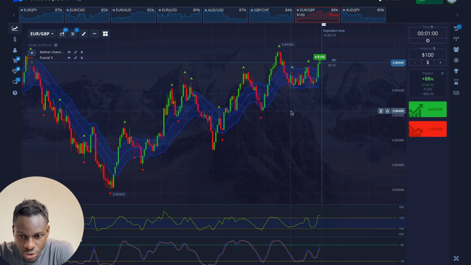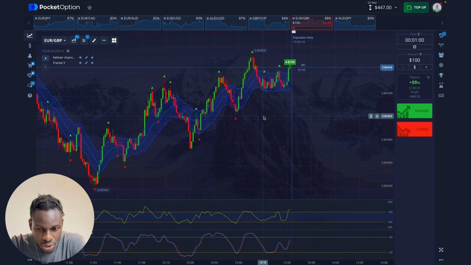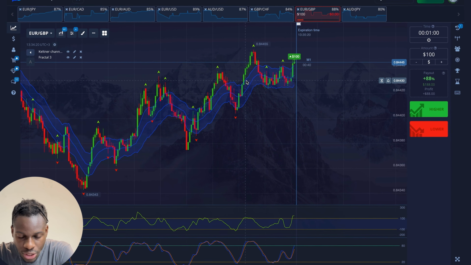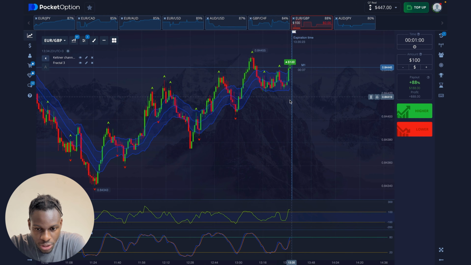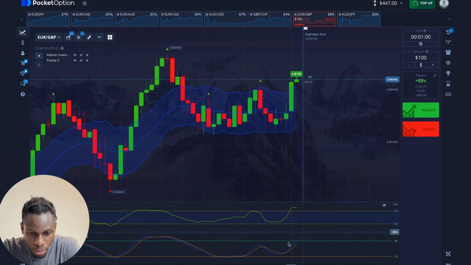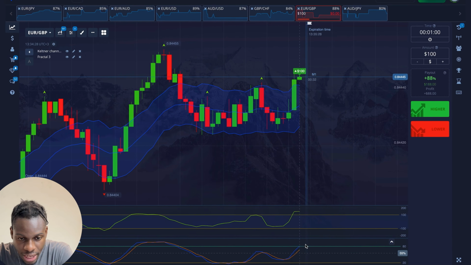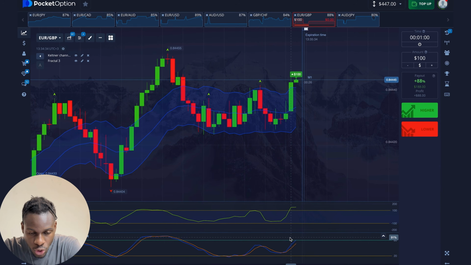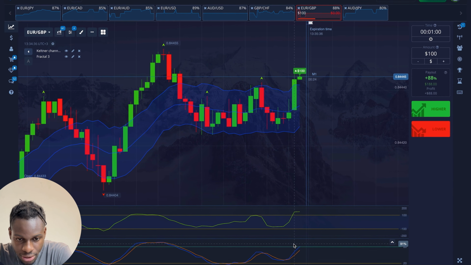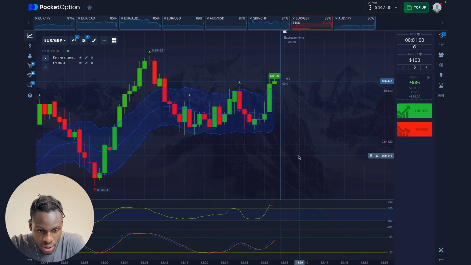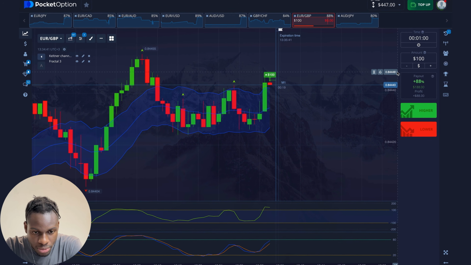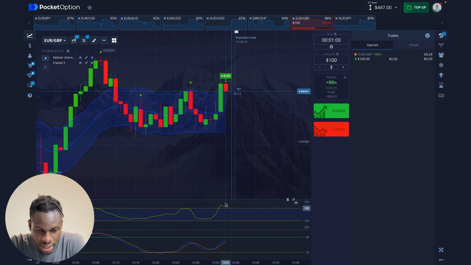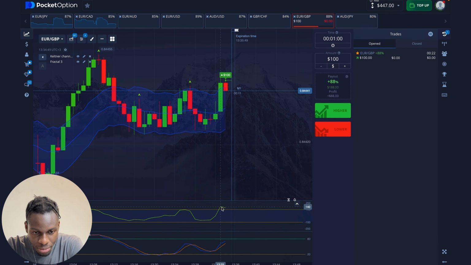Okay, guys, we just took our next trade and we took a buy, still following the trend. It's kind of similar to the previous one. We see that the stochastic oscillator's moving average is just starting to cross the overbought zone, and there is a potential for further upward movement. Now the CCI is already in the overbought zone and it's showing signs of a breakout, as we see over there. So there's a high chance a pullback can occur here, but let's see how it plays out.